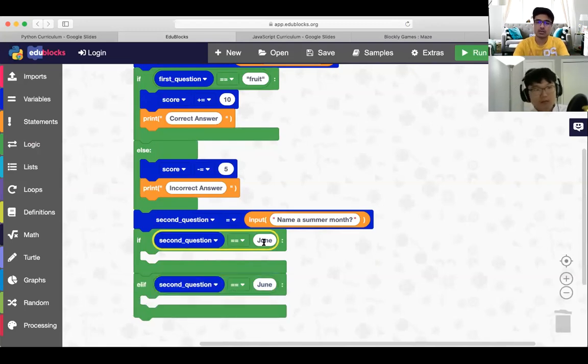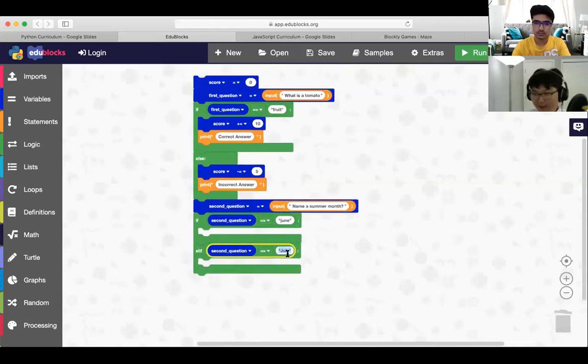Also, guys, don't forget the quotation marks because this is a string. To clarify, a string is, for lack of a better term, a string of characters, if you want to put it that way.